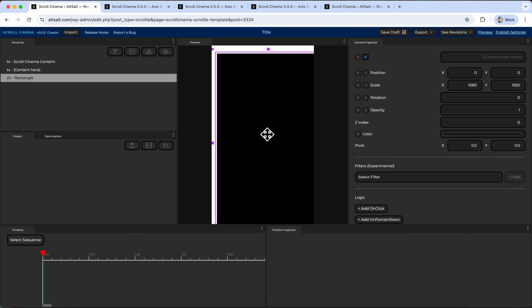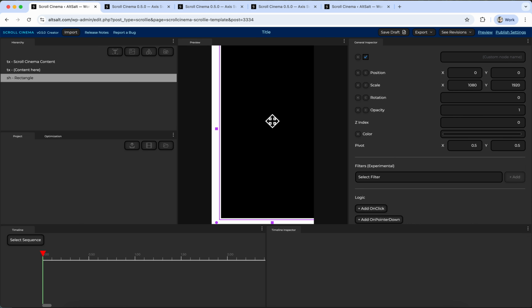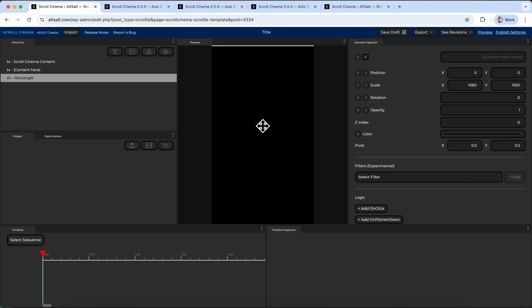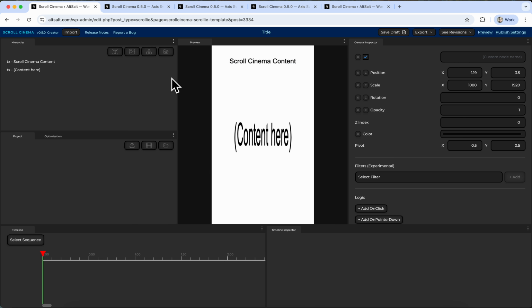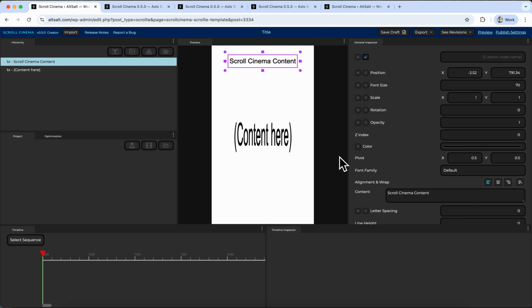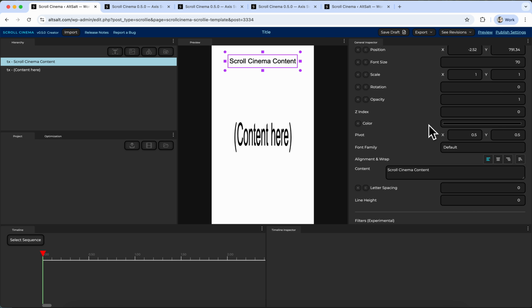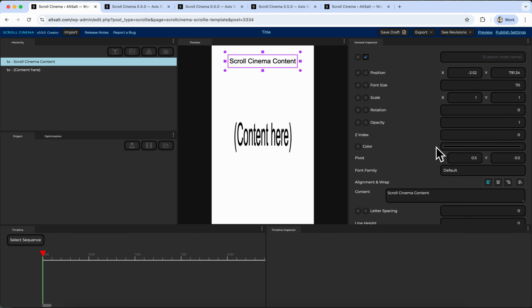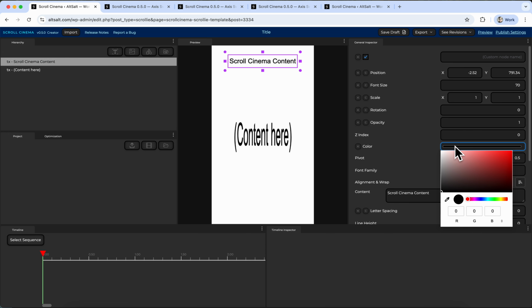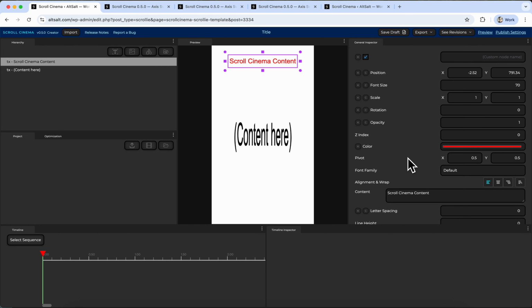So we have support for other resolutions coming in the future, but for now we're focusing on support for this aspect ratio, which shows up well on mobile devices in particular, and also shows up fine on desktop and other devices. There are certain properties that you can only manipulate in the general inspector, including the opacity. So we can turn that up and turn that down, like so. And we also have color that we can manipulate.